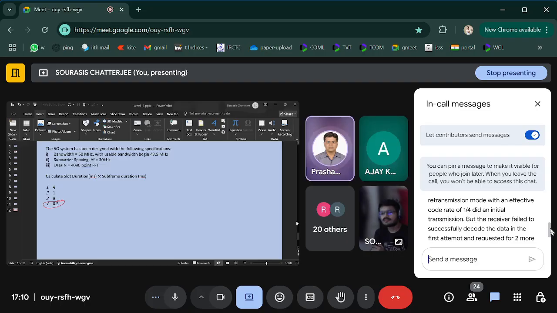Initially also puncturing happens, right? No, in IR, if retransmission is there, only then puncturing is there. Think of 1 by 4 as the basic rate and 3 by 4 as the effective rate in the beginning. The transmitter is going to generate 3 message bits and 12 bits, and it is going to send 3 by 4. So puncturing happens there.